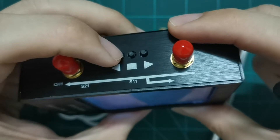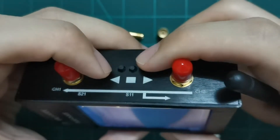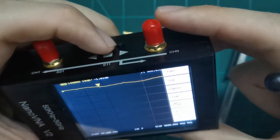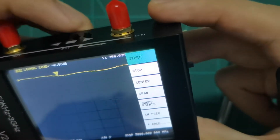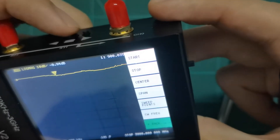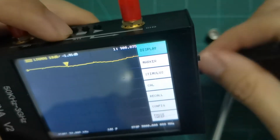The device has three physical buttons: up and down buttons, and then the menu or enter button. So if you press this you get the menu, then you can choose start, press okay, and press back to go back. You can move using the buttons if you don't want to use the touchscreen.